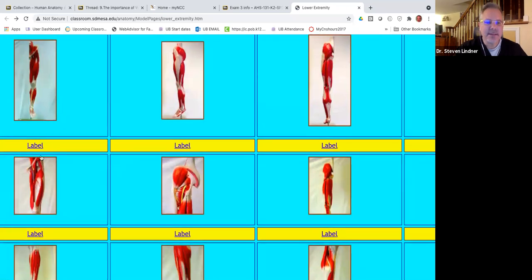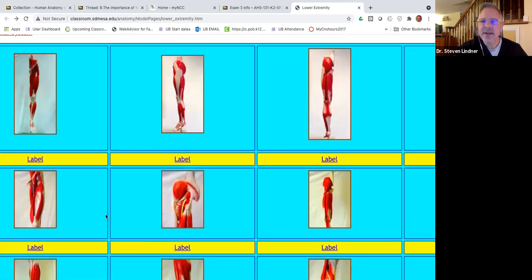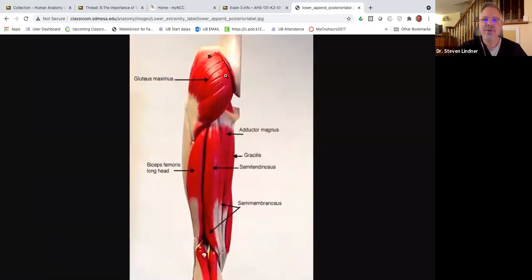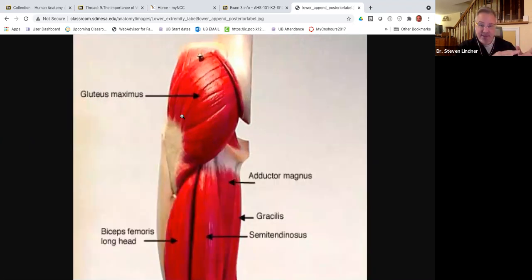Okay, so we did a little bit of the anterior hip, the anterior thigh, and the anterior leg. Let's take a look now at the posterior. Let's go to the posterior thigh. And what is superficial here is the gluteus maximus. Now, the gluteus maximus was that other muscle that inserted on the iliotibial band. You could see it here. The TFL, tensa fasciae lata, was the other muscle. So here's the gluteus maximus.